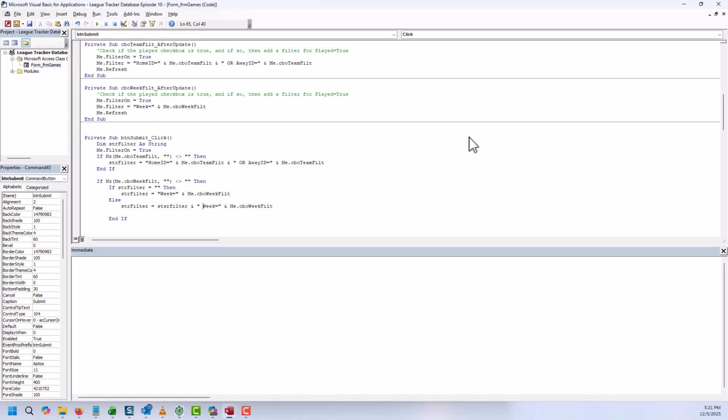So, okay. If it's not blank, we can put and weak. Oh, we still got to put that. And weak equals. No. That's not right. Because it's still an. Oh, wait a minute. Okay, we got to think this through. So, I don't necessarily want to combine the team search and the weak search. I want to do them completely separate. But yet, I still want to build them all at once because I got to put that or played false in there. Okay, so maybe what we're going to do is this.